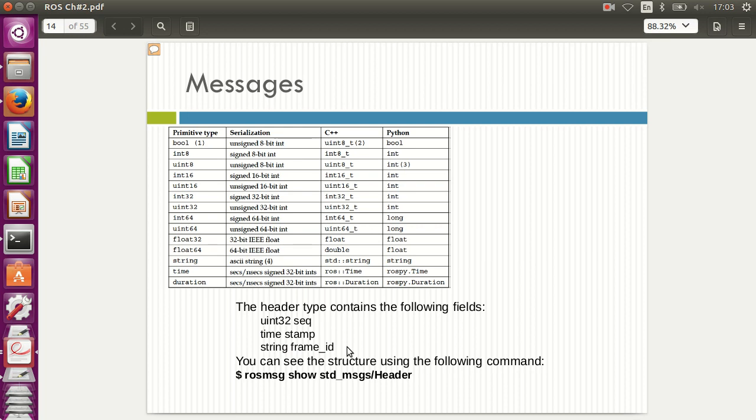It is really an important message type. By this message type, it is possible to decode the timestamp and frame of what is happening with the robot, as we will see in the upcoming chapters. By this message, we can literally see what is going on with the robot at what time.